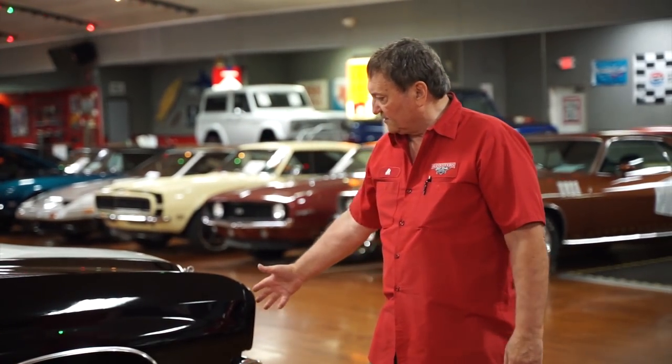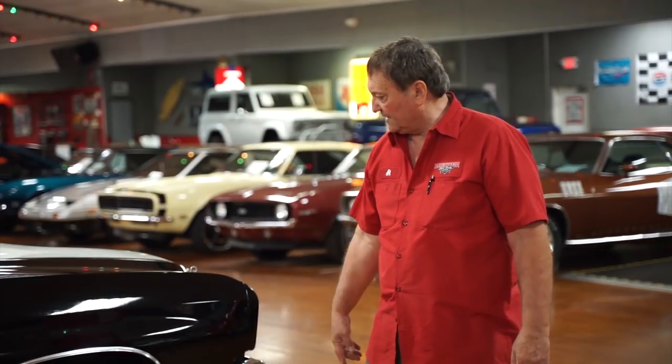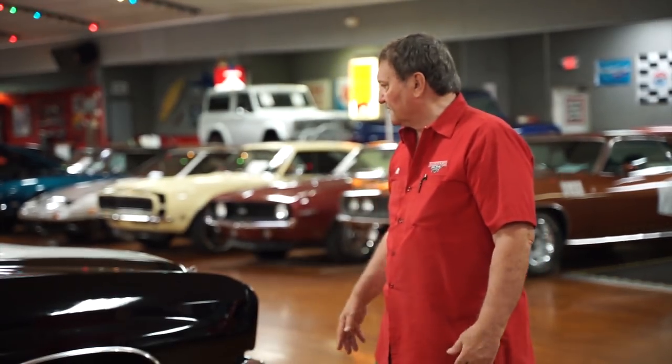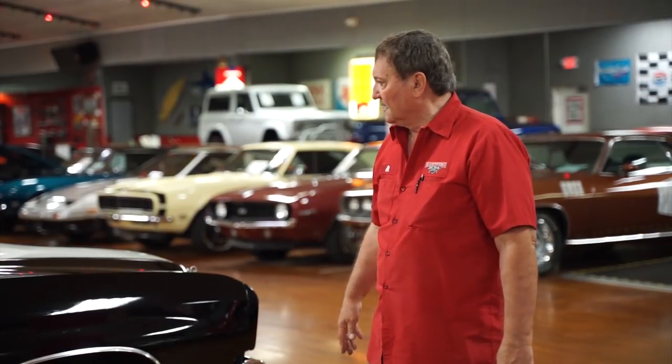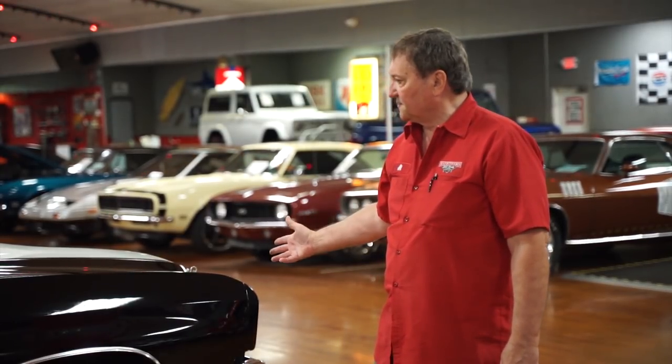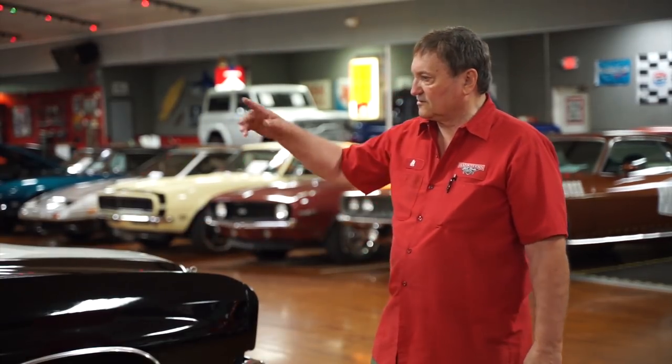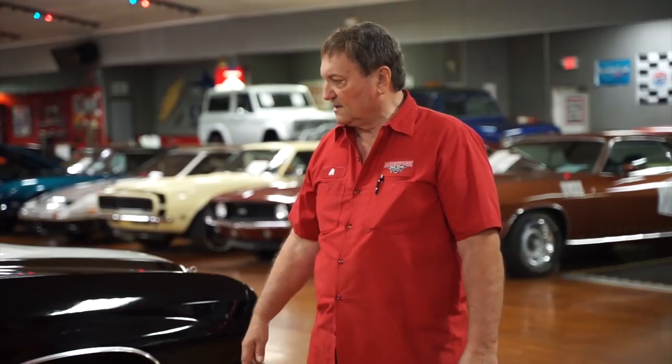Tires are all nice and fat on the car. You got a great set of tall hat centers on it. You know, the car is just an absolutely beautiful car. Has a white interior, white stripes on it, black car, nice designation in white, SS all around the car, just the way it should be.